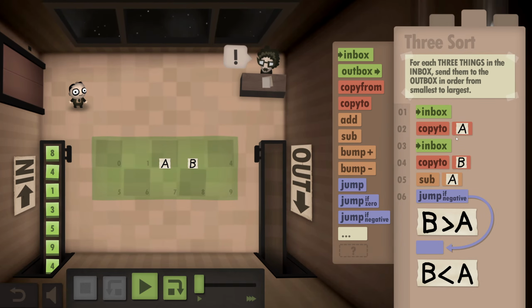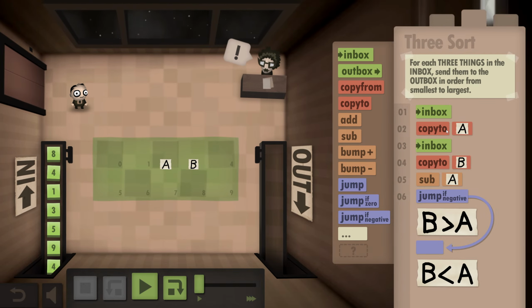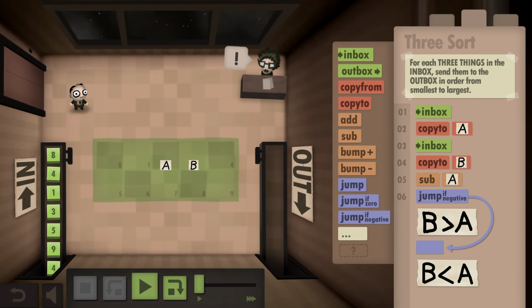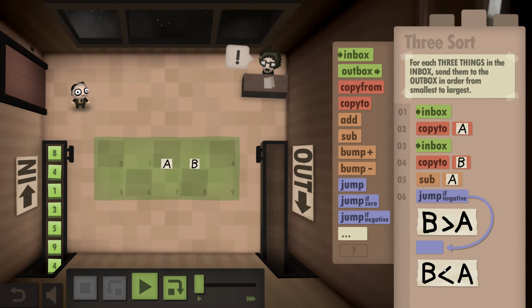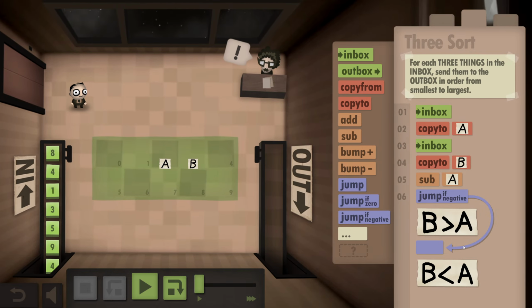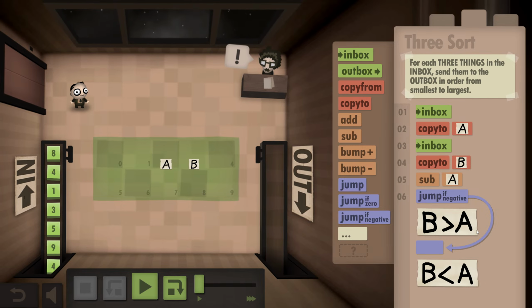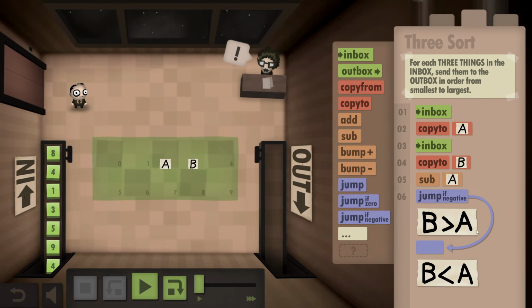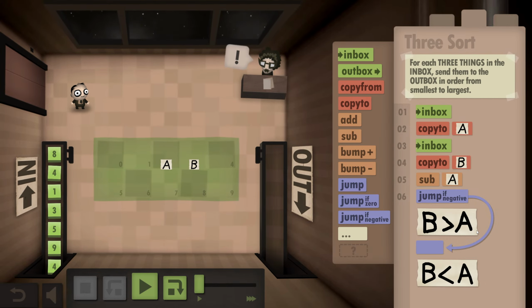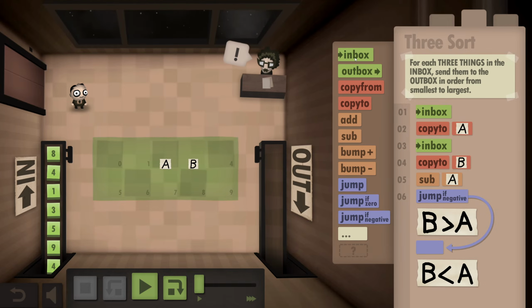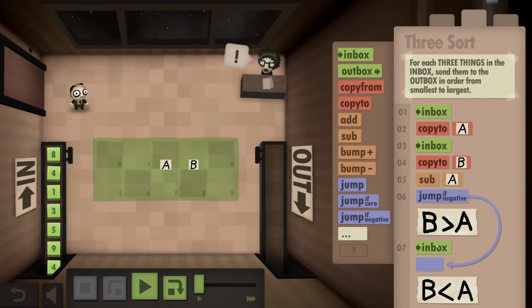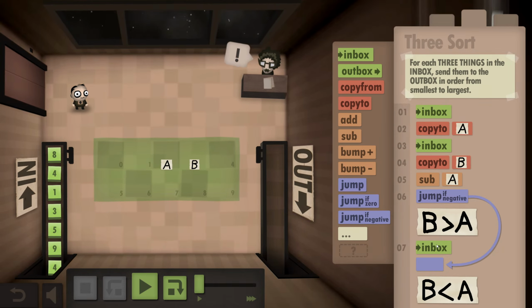We have stored it, we have gotten A, we have stored it, we have gotten B, we have stored it, we have checked which one is smaller or larger. So now we want to grab the last number.